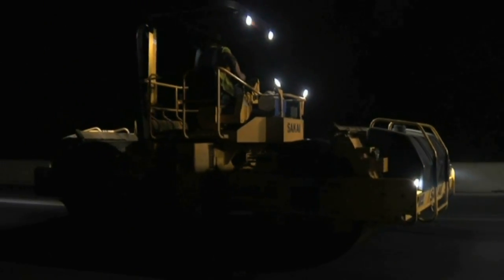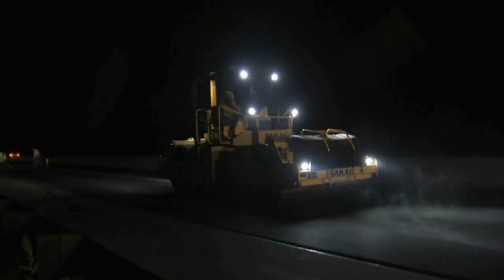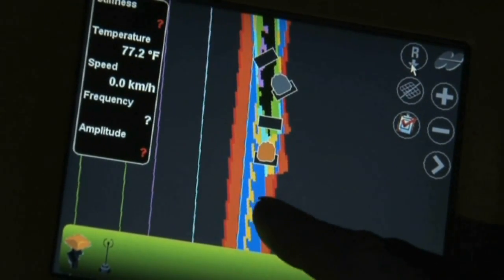We're paving on I-84 with Kerr Contractors tonight, and they're using new technology called intelligent compaction. On each of the rollers there's a GPS antenna that records their location and speed. It records how many passes they make at any given point, their vibrations per minute, the temperature of the asphalt around them — so we can ensure a uniform product and use it for forensic investigation if there's premature failure on the road.